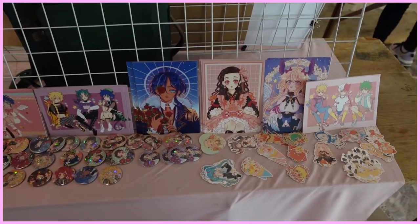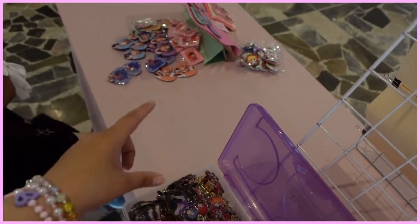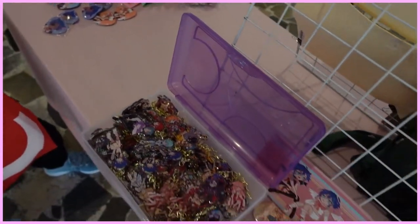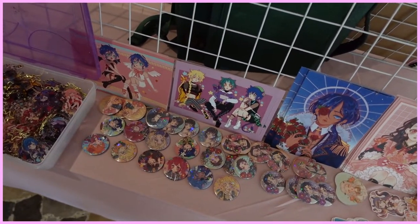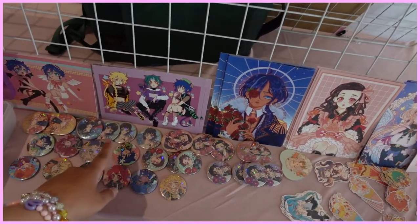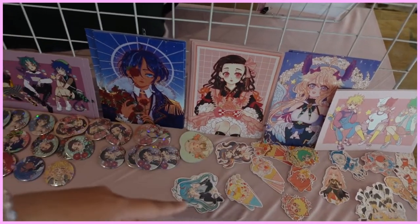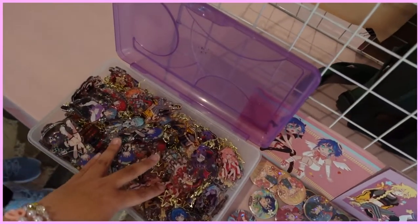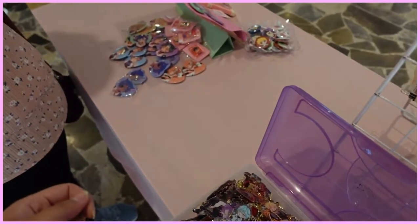So this is how the back looks like. Unfortunately, I don't have as much space. These tables are not as wide. Apparently here in Mexico, Demon Slayer is very, very popular, so I had those buttons all laid out because I'm assuming those are gonna be the first to go. And then I have my prints easily laid out, some stickers. My charms are here, so I have to look for them. I have a few other things over there.